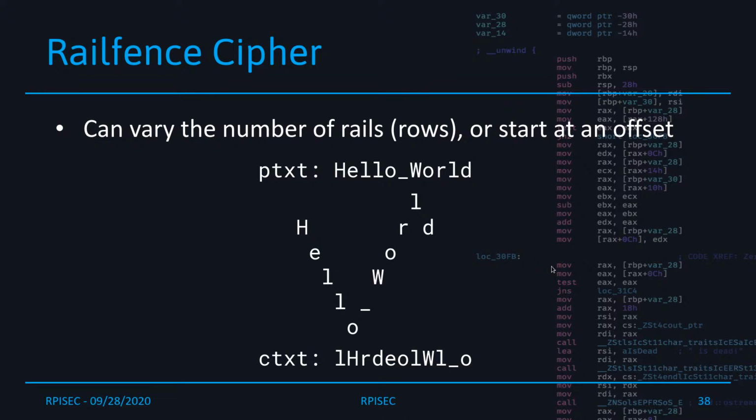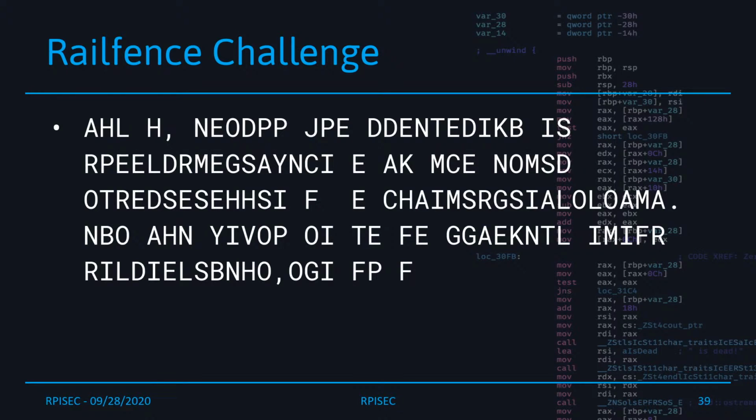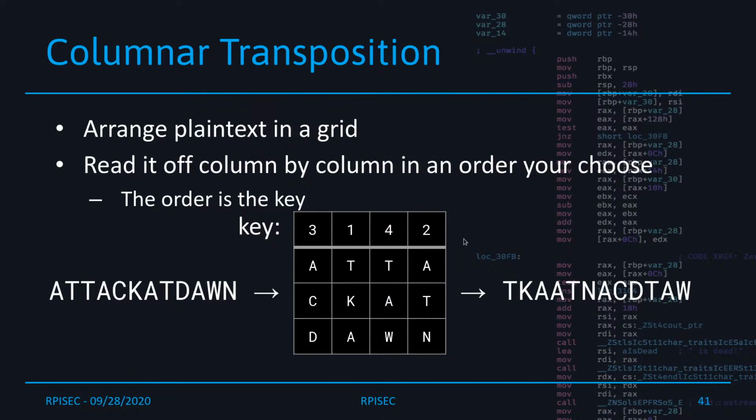So this is a fun programming challenge. I challenge you to actually try and brute force it by just trying a few parameters. A hint is that the offset in this case is 0. So here's the ciphertext. Try and figure out what the plaintext is. And I actually forgot to delete the slide, so don't pause there if you don't want to see the spoiler, which is the plaintext.